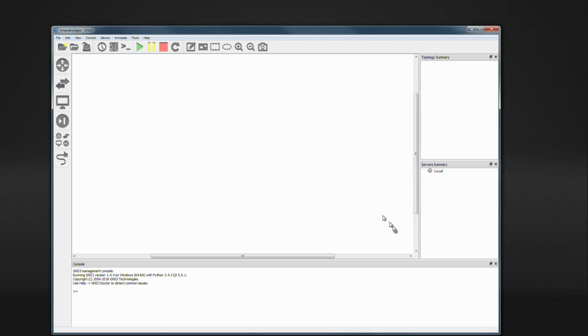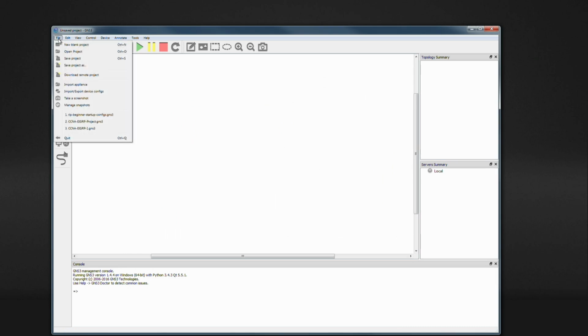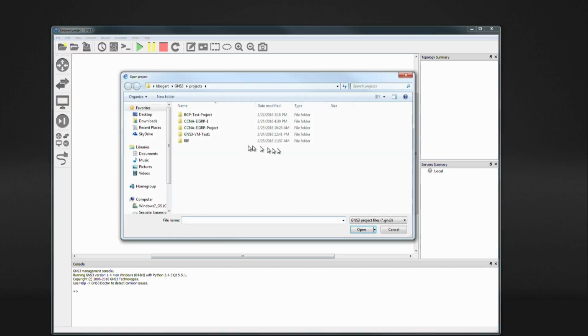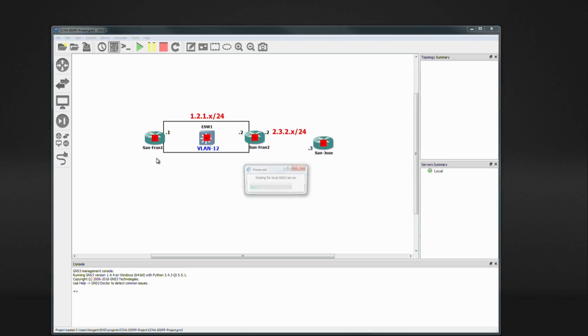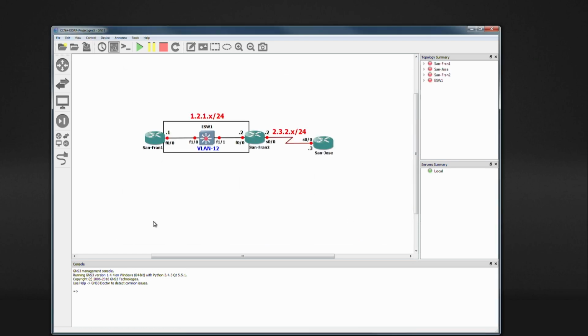So let me go ahead and open up one of my existing projects. I'll click on the name of the project, and then I'll go to the actual GNS3 project file. And I'm going to talk about that in just a second. So when I open that project file, it opens this real simple project that I created just this morning of 3 routers and an ether switch. Some basic stuff. Now, how did that project file create all of this? In other words, what's in that project file that remembered all of this when I created it?